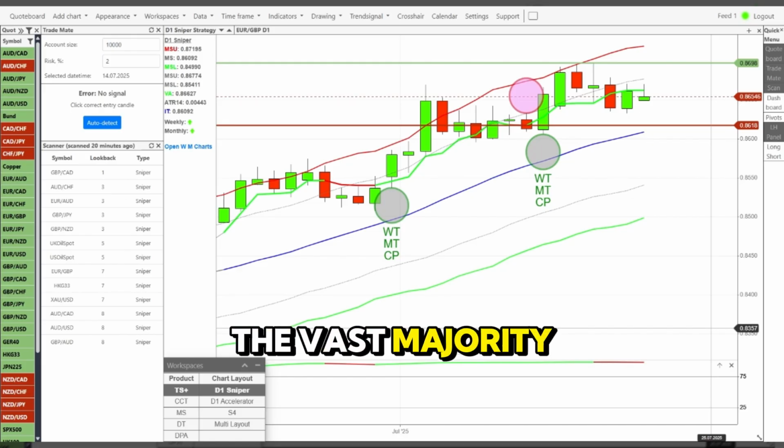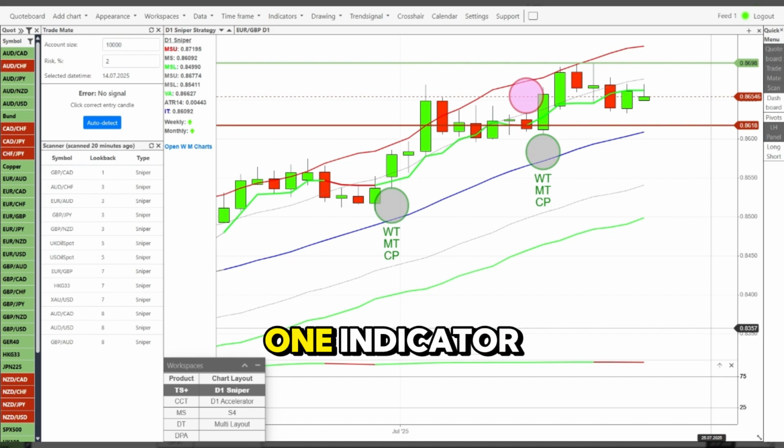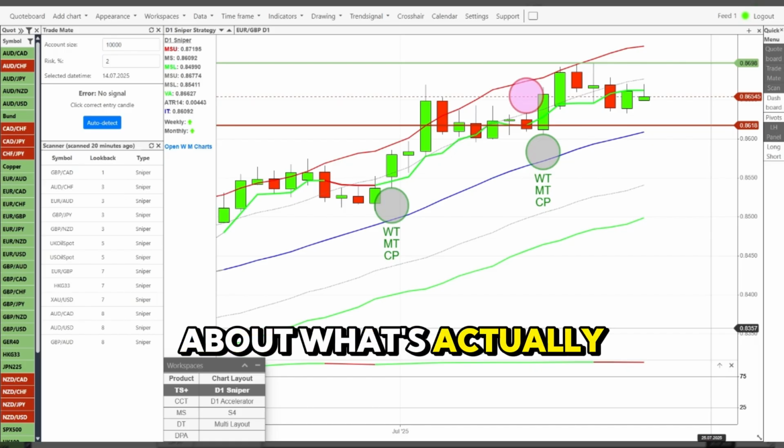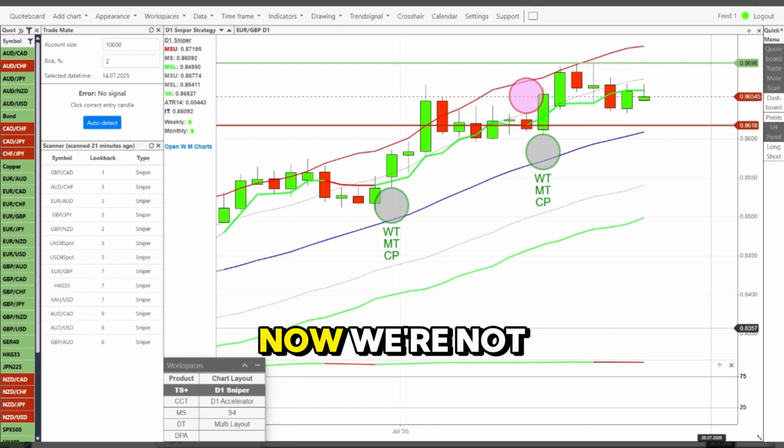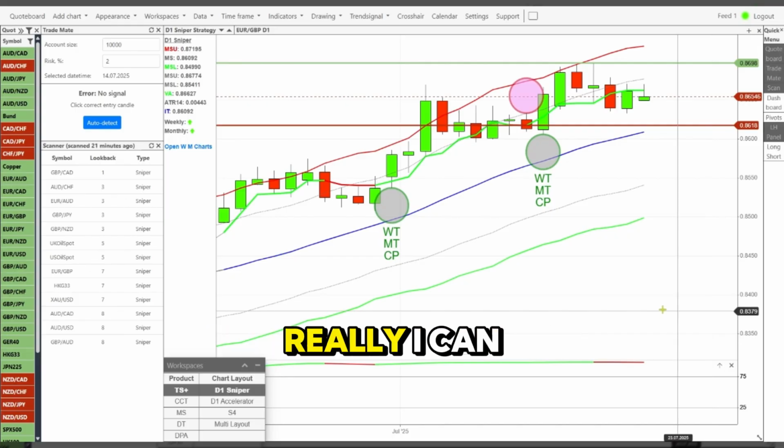The vast majority of our technology we've put inside one indicator, and then there's a few extra bits you can use to essentially reaffirm the trade and let you know a little bit more about what's actually going to happen over the duration. Now, we're not fortune tellers, but what we're looking to do is to spot things as they're happening, jump on that train, and get up before the steam runs out. It's probably the closest analogy really I can think of.